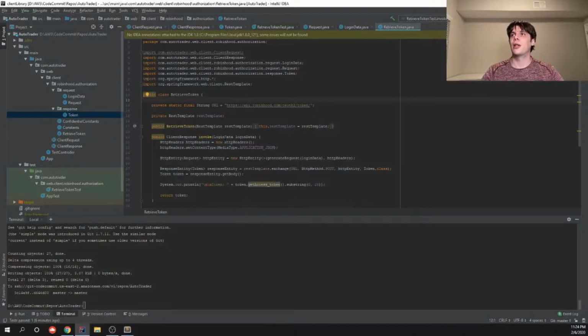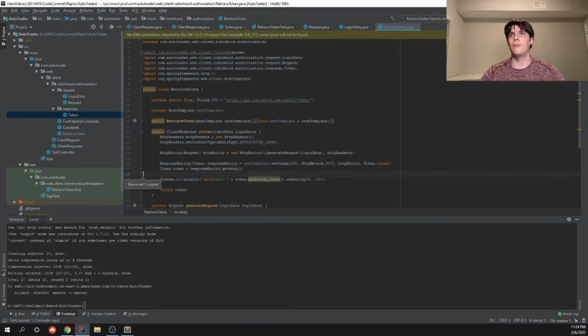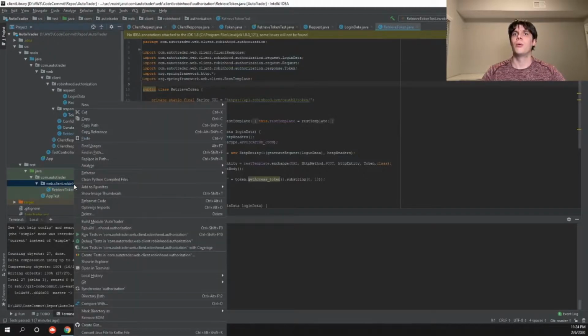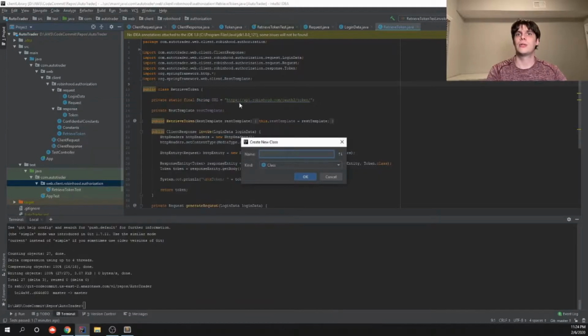So this is where we last left off. I just kept on recording from last video, so let's go ahead and do a quick cleanup for the imports. We have our unit test down here. What we're going to do is create a new class called RetrieveTokenIT. So with Maven, there's a couple plugins that are there for you by default without you needing to configure or define them yourself. One is anything that ends in Test. The other one is anything that ends in IT, which is integration test.